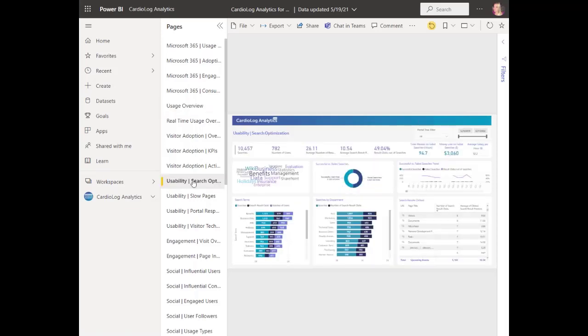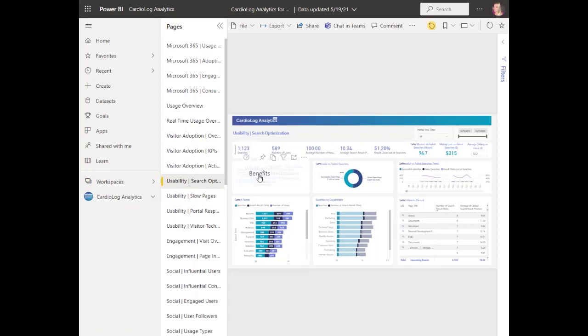Is everyone looking for the same document or the same page? If that is the case, what would we want to do? Surface that content so it's easier to find. So here on the top left, you can see the top search terms, you can see it here as well in a different type of view. You can see that it is benefits. So if everyone in the company is looking for this term benefits, let's filter the entire dashboard by this one search term.